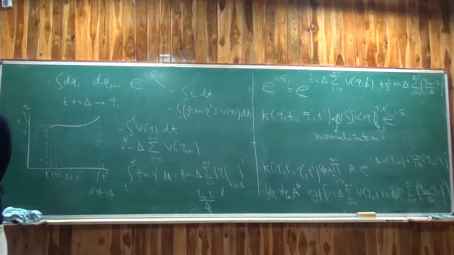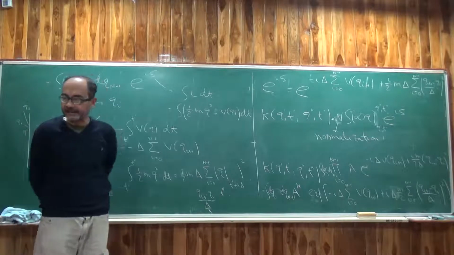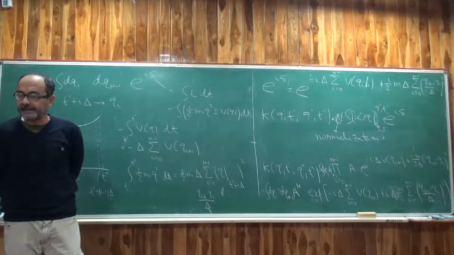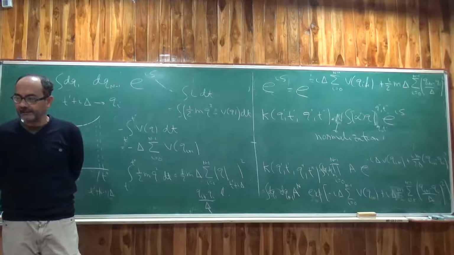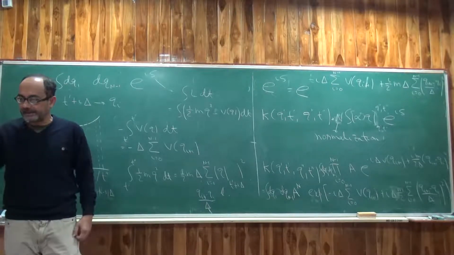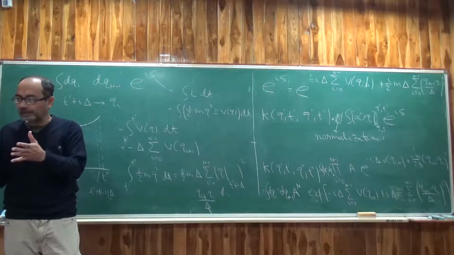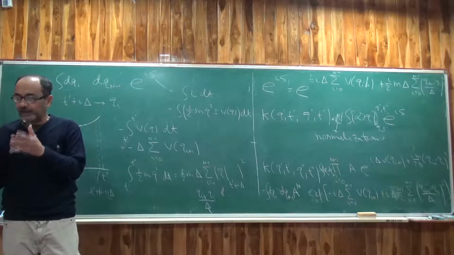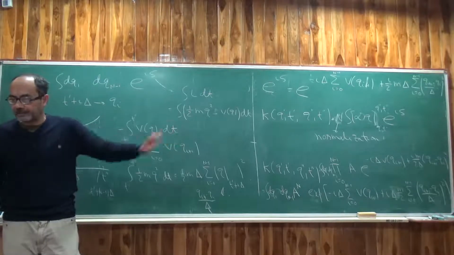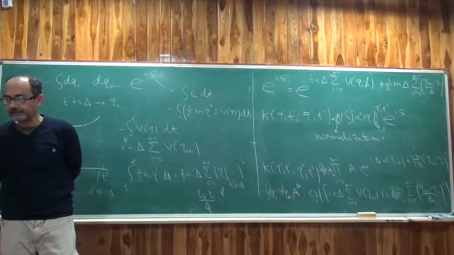Any other questions? Sir, how can we fix the normalization constant? Well, as you will see, the normalization constant will not be needed, because finally the quantity that we'll be interested in is this Green's function, which is a ratio of two quantities. You had the time ordered product in the numerator and also the normalization of the vacuum in the denominator. And when you calculate the ratio, this normalization constant will disappear. That's why you don't really have to worry about the normalization constant.